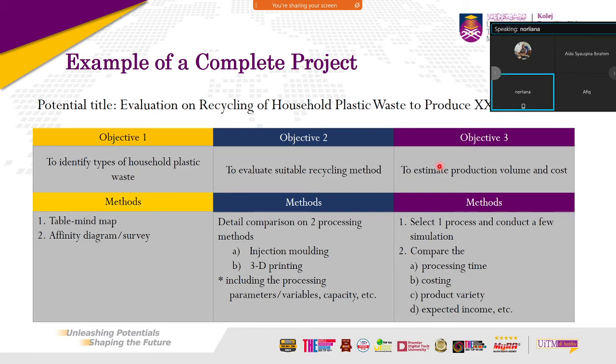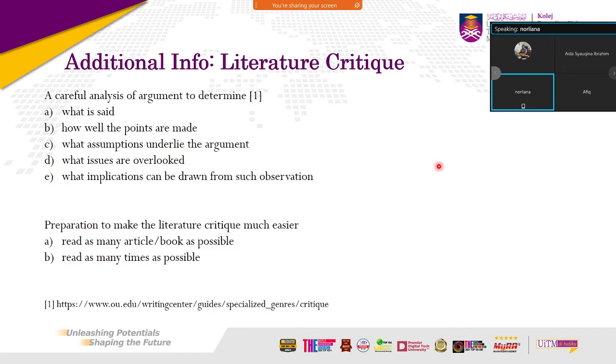When you refer to EAC manual, okay, mungkin ada setengah you baca, mungkin you tak baca, you tak aware. There is an information on literature critique. Okay, literature critique. So because of COVID, we are not able to do project in UiTM ataupun in laboratory. So we have to limit the interaction, and then we have to limit students coming to the university. So Engineering Accreditation Council or EAC has given us guidelines on types of project that can be given to you.